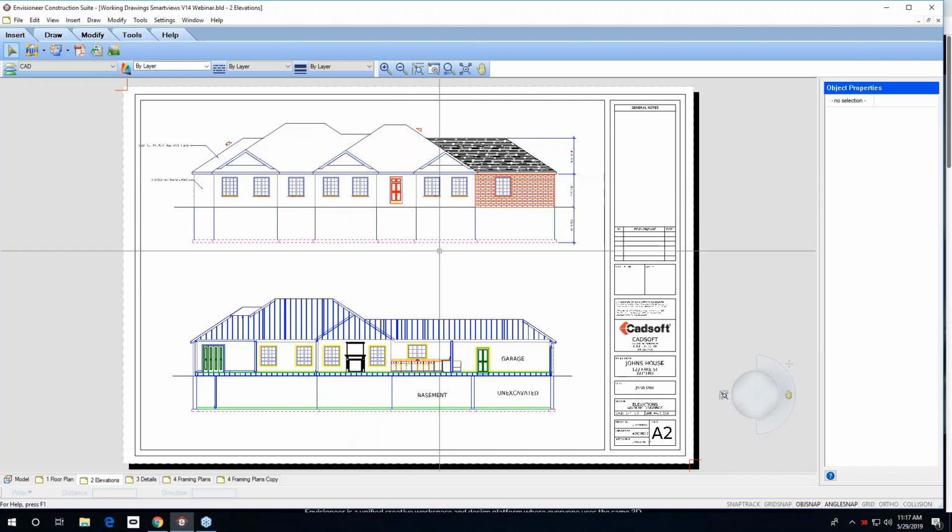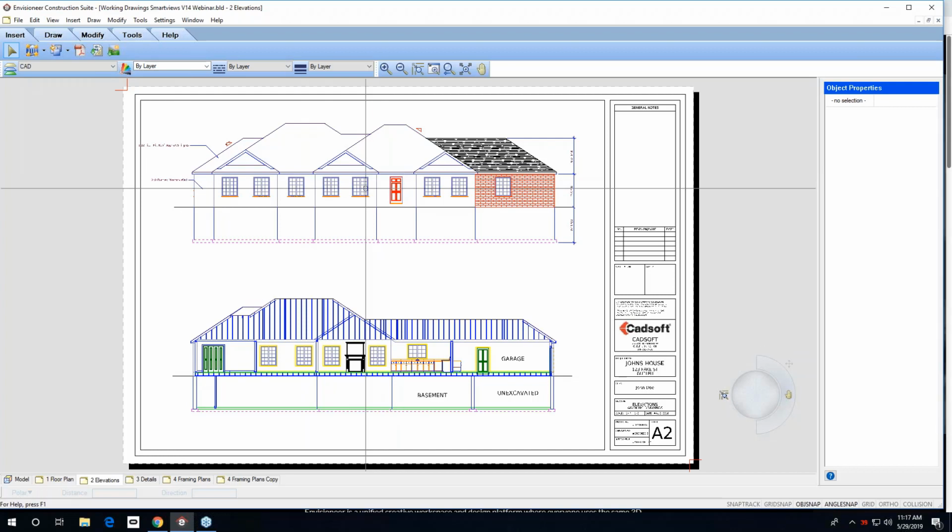But because Nick, on top of that, did these notes, they're still going to remain. They weren't part of that original elevation that I inserted. He inserted them afterwards. So they're going to still remain. It's just updating anything that's changed from the model.